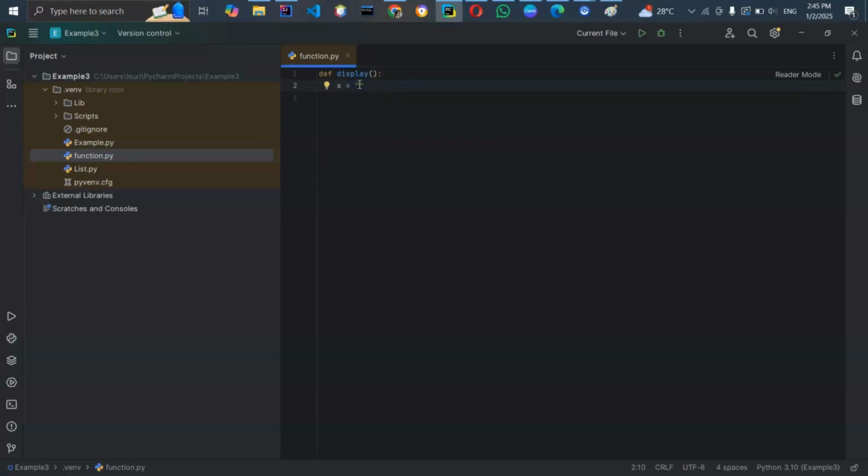I created a variable as x, Hello. Inside your function, I print it like this.